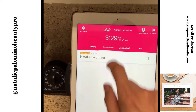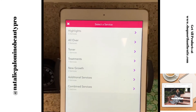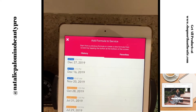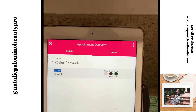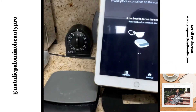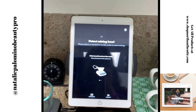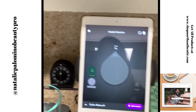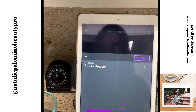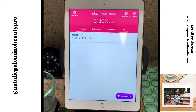I'm going to show you guys how that works right now with a quick demo using myself. I've put in my clients scheduled for the day. You're going to pick your service — let's say a color retouch for new growth. Here are all my past appointments and my previous color formula. I simply click on it, place my bowl on the little scale that came with Vish, add my color and developer, click done mixing, and take my bowl away. When I'm done applying, I simply come back and reweigh the bowl and it adjusts my formula.